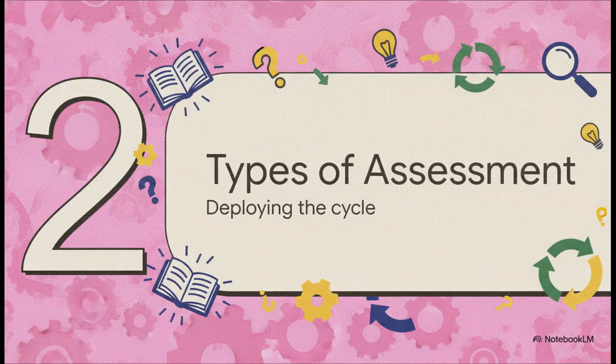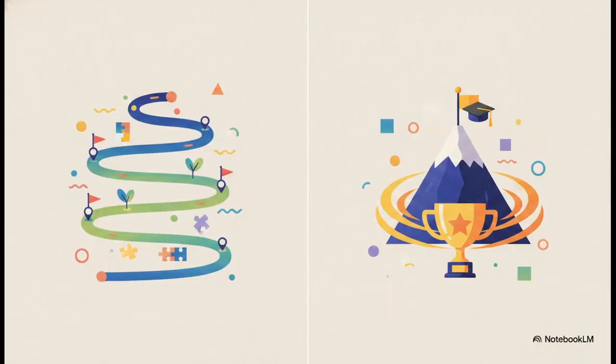Section 2. 5 types of assessment. There is a massive contrast between the 2 most common terms you'll hear in academic assessment. Formative evaluation happens continuously. Think of these as quick check-ins. It's kind of like a chef tasting the soup as they cook it. Summative evaluation, on the other hand, well, that's the big final exam. That's serving the soup to the food critic. One helps you grow and adjust while you're learning. The other just measures the final result when it's all over.